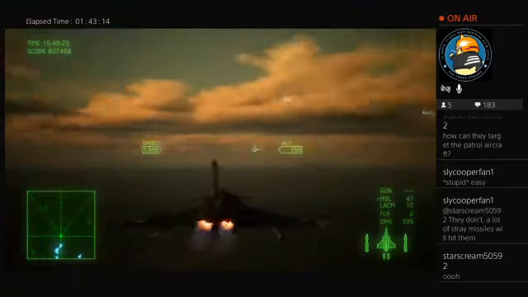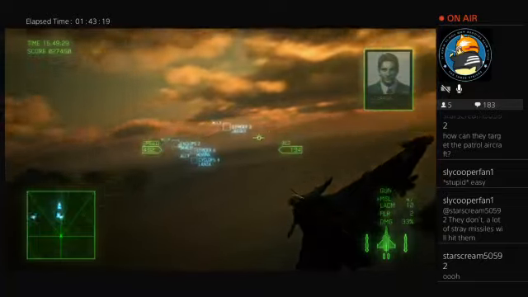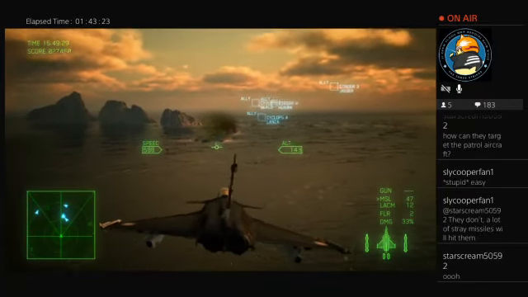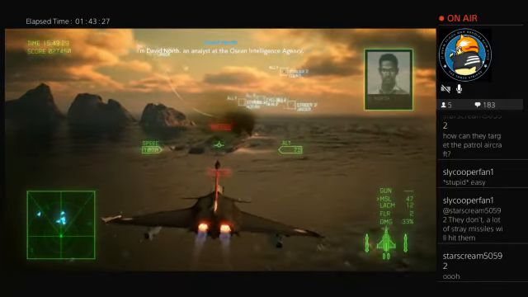We may be chaotic good, but we're still good. We will surrender. We are currently making preparations to be disarmed. Although actually, chaotic good would be fine with killing him. Never mind, I withdraw my argument. Kill him! The Ocean Intelligence Agency.